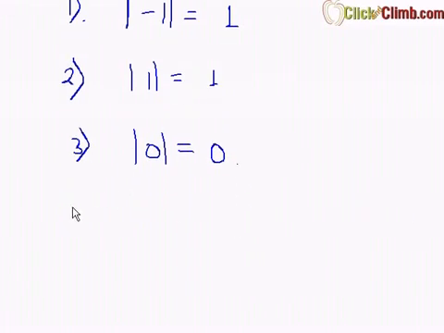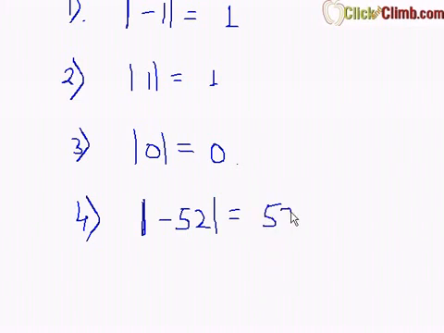In the same way, if I try to find out the absolute value of, say, number -52, then I can just imagine the number line and understand that the number -52 would be lying at a distance of 52 units from the number 0. So the absolute value of -52 is just 52. Okay, now we are going to work with simplifying these absolute values in our next session.